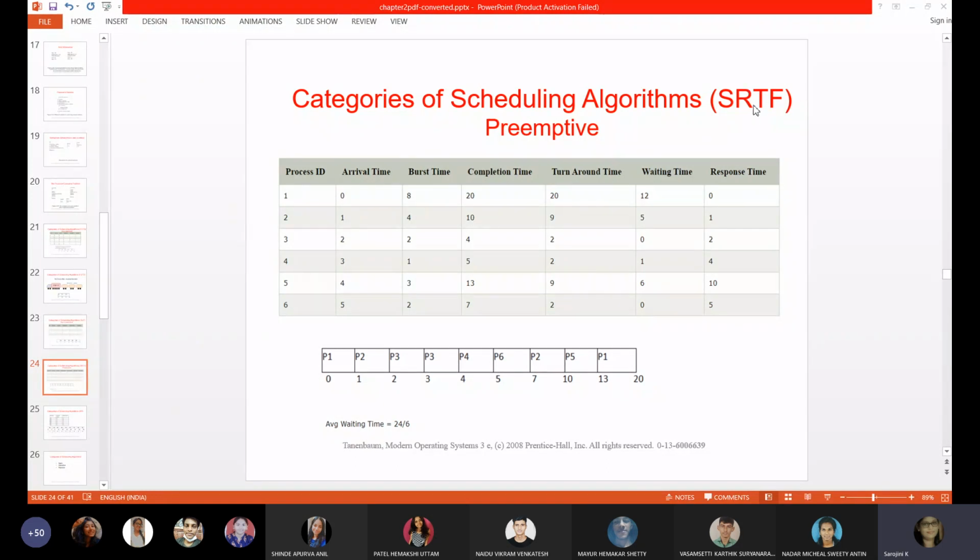What is remaining time? We will see, because this is a preemptive algorithm. Preemptive means that during the execution of a process, the process can be evicted from the CPU. But the evicted process will be kept inside the ready queue. Remember, whenever its turn comes, it will go again to use the CPU.